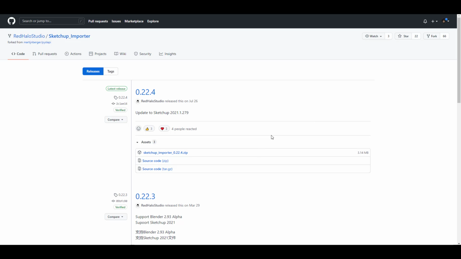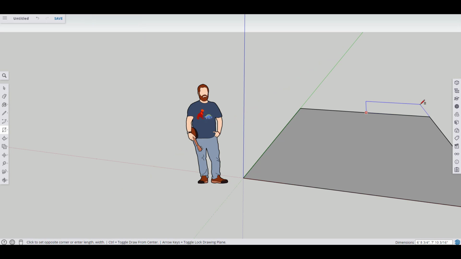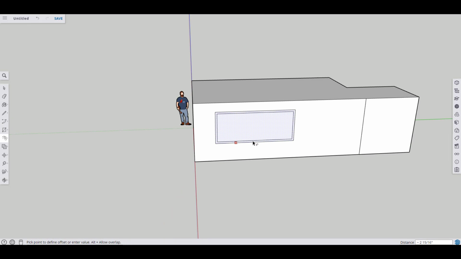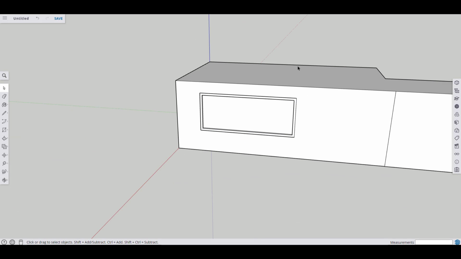And for those who would like to grab SketchUp, you can proceed to SketchUp.com and get SketchUp, or you can simply start modeling with the web version of SketchUp that has been made available by the folks at Trimble. So this is also a very nice tool that you can use to rapidly make 3D stuff. Now, the beautiful thing about the add-on is you can make your SketchUp work, download that SketchUp file, and use it directly in Blender.